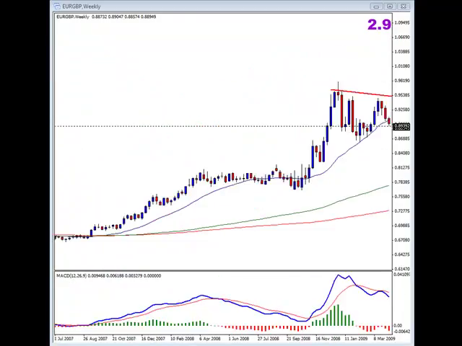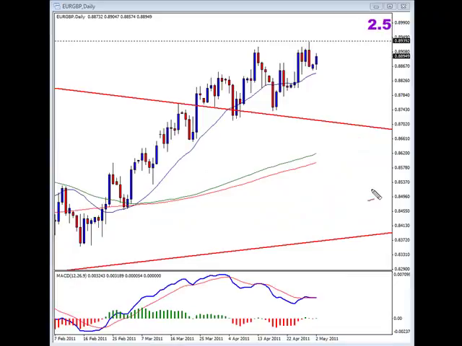Let's look at some more. Okay, daily on the euro pound still, and we're still above our 20-day moving average, which is fine. But look here, that high there is there, that one there is there, that one there is there. So we got nice divergence here on a daily on the euro pound, and so this might be a good trade. We already got a pop gun set up on the weekly.